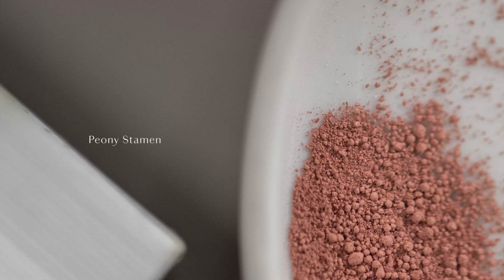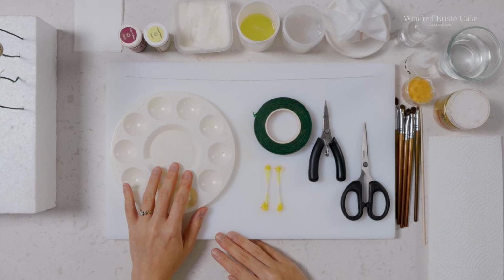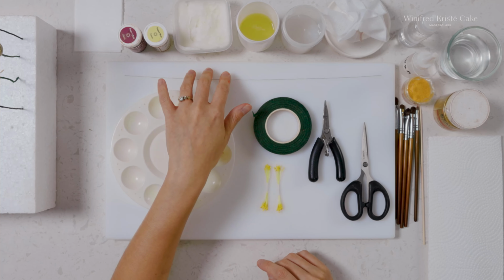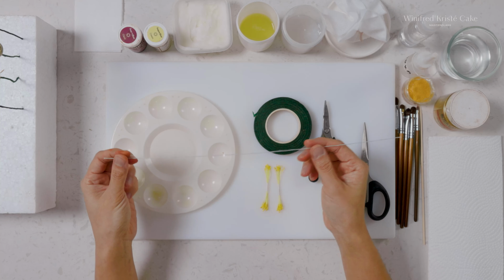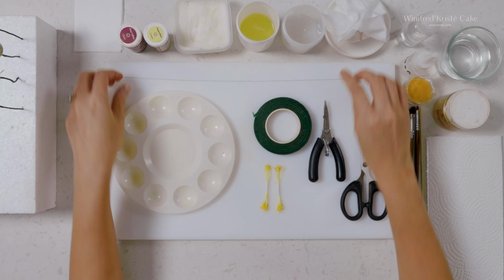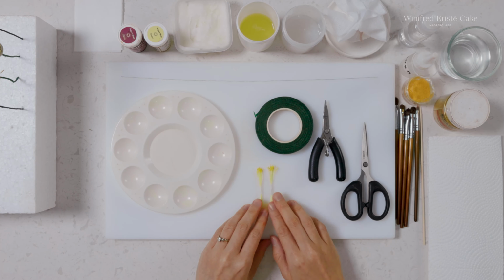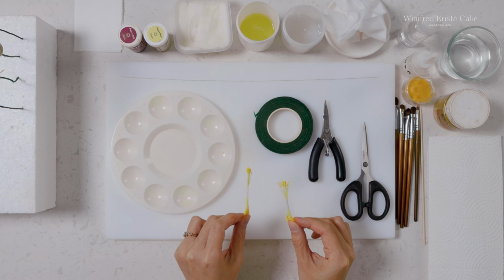Before we start, let's go through the tools that we need. So firstly, we will need our color palette here because we're gonna color our stamens. Then we need a 26 gauge wire. This is a white wire, but you can use any colors you like. We need some floral tape, some stamens. These are store-bought ones, but I will show you how we can handmade and DIY some of our own stamens later on.